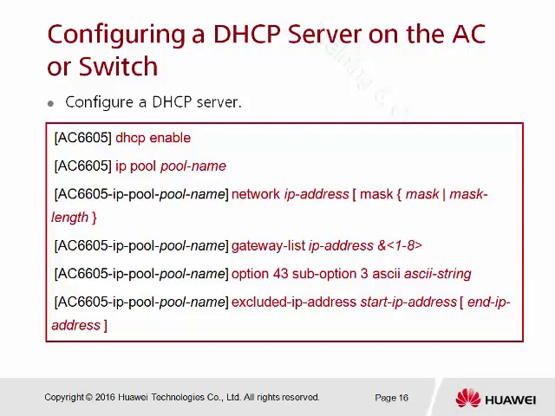Okay, right here, this is what I mentioned just now, option 43. First we type in the command option space 43 space sub-option, and don't forget to put the 3 over here. This is the reason why I mentioned the binary just now in the server there. So we use the starting code, the sub-option is 03. For the CLI, we only use 3 and that will do. Space, then ASCII, space, then the address.